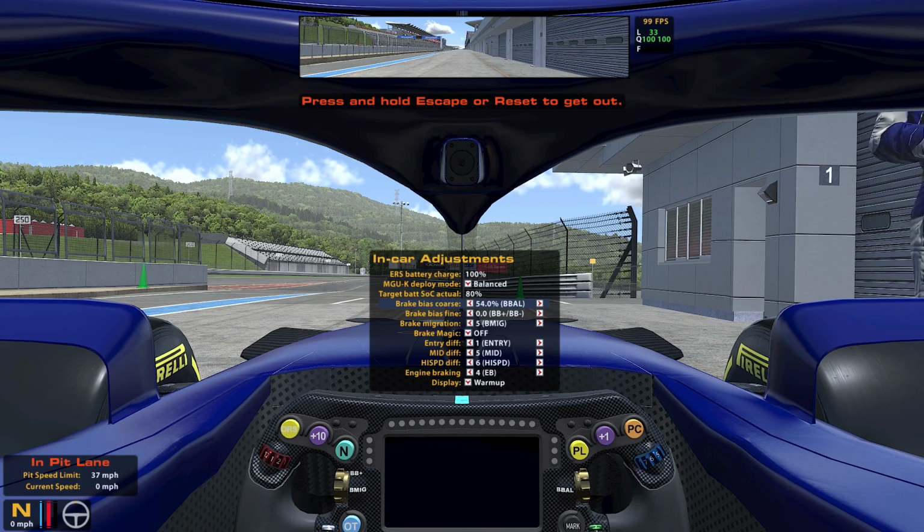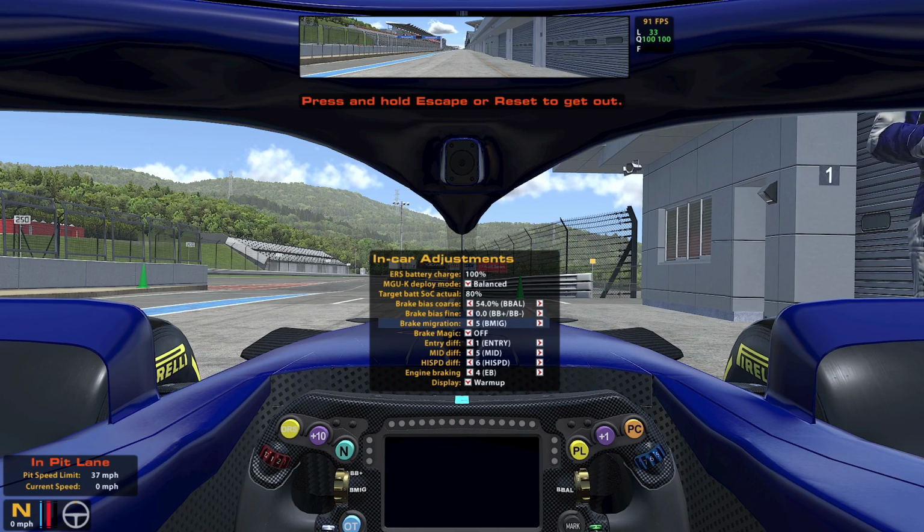This setting is the only setting you can adjust in a fixed setup race, and it adjusts the brake bias forward and back in 0.5% increments with a minimum of 54%. The next setting is brake bias fine. This setting also moves brake bias forward and back, but in 0.1% increments. This seems to be more of a fine-tuning adjustment and can only be adjusted 10 clicks one way or the other from 0. One thing to note about brake bias fine and brake bias coarse is they affect the overall brake bias on the car.